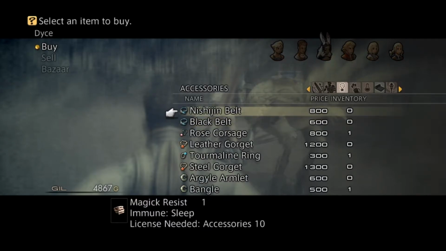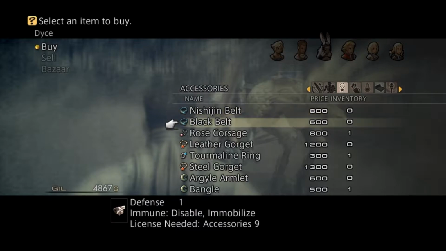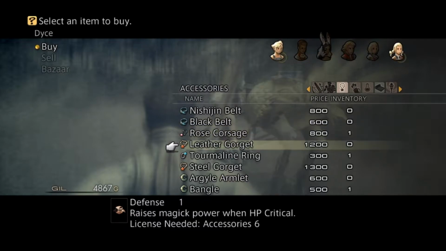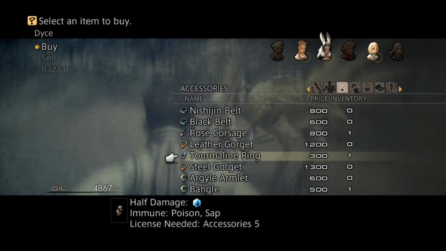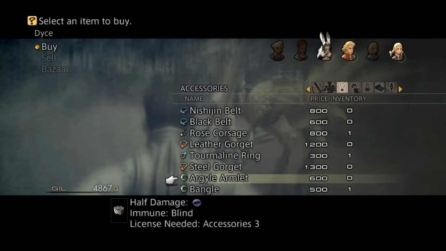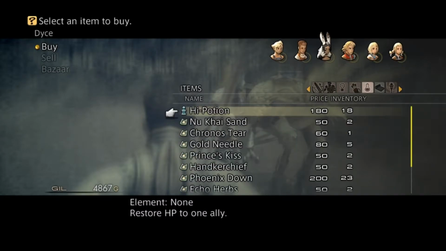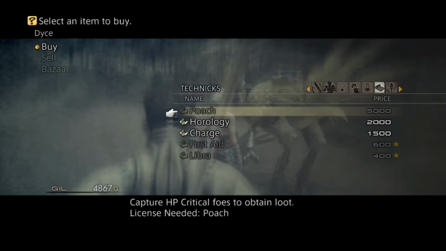Accessories. The Nishigen belt: immune to sleep. Black belt: immune to disable and immobilize. That's actually a really good one later on in the game. Rose corsage, we have that. Leather gorget, we don't have that. It raises magic power when HP is critical. Already went over that. Nothing new there. Stuff like that.